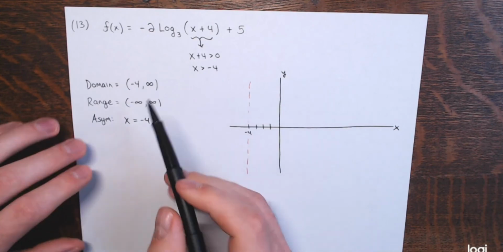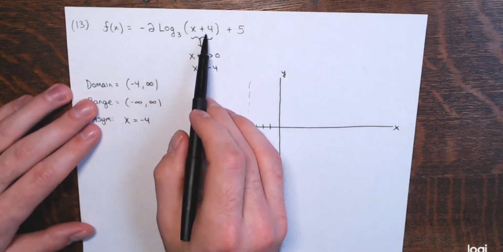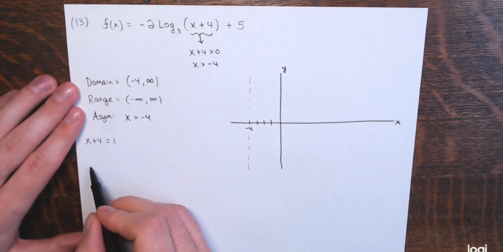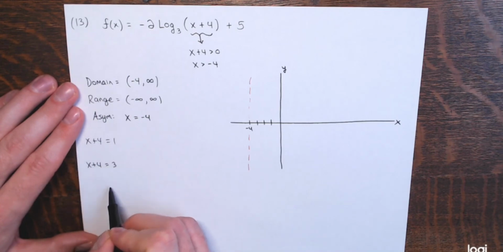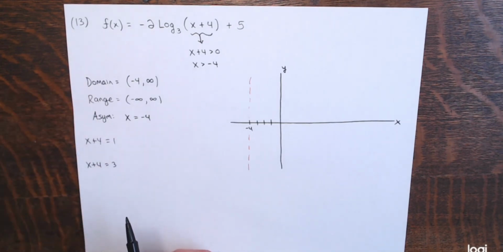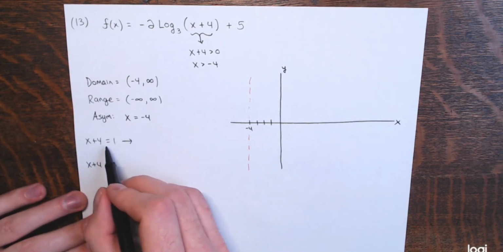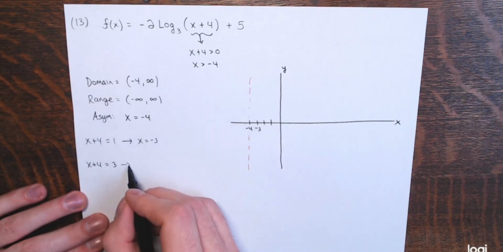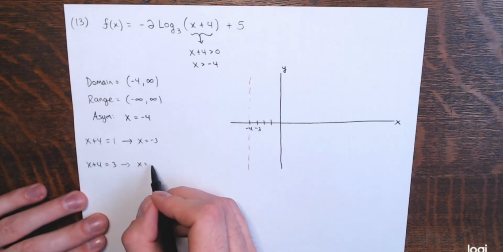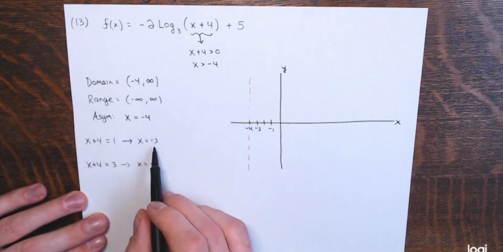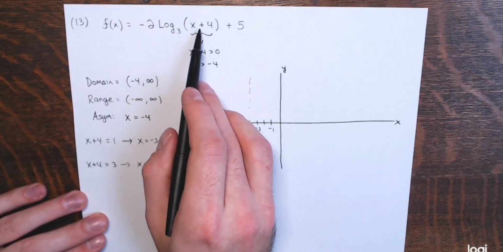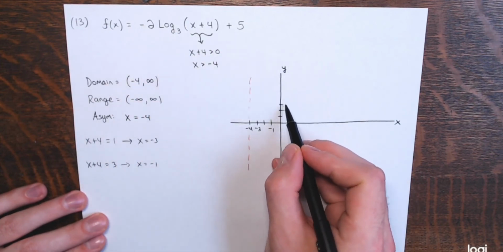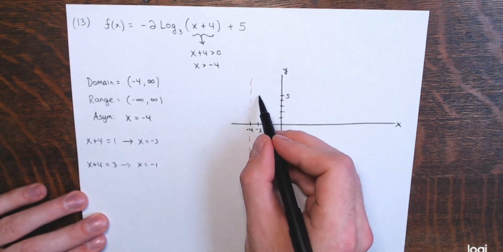And now I'm just going to plug in values so I get powers of 3. So x plus 4 is some power of 3, right? So when is x plus 4 equal to 1? When is x plus 4 equal to 3 or 9 or 27 or 1/3 or 1/9 or 1/27, whatever? So here x would have to be negative 3. Right, so I'm going to plug in negative 3, and then here x would be negative 1. Alright, so when I plug in negative 3 for x, you get log of 1, which is 0, then times negative 2 is still 0, and then plus 5 is 5.